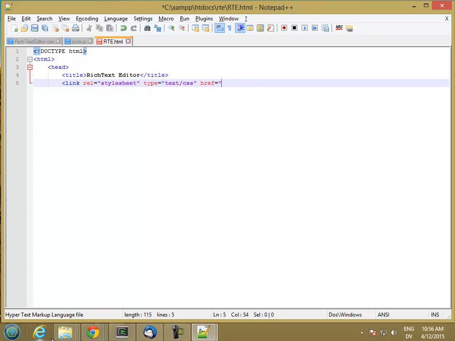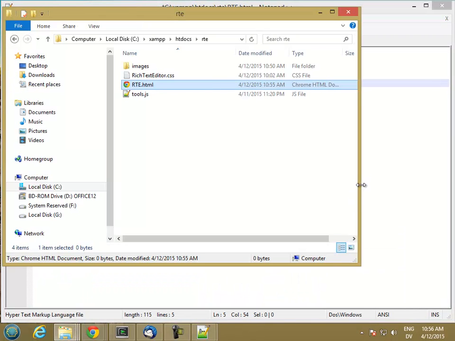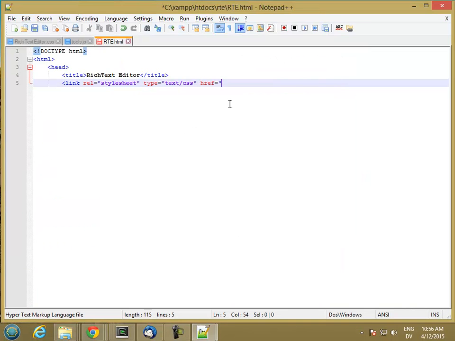What did I call that? Hold on. Our RichTextEditor.css. And we'll come back to the script part later.